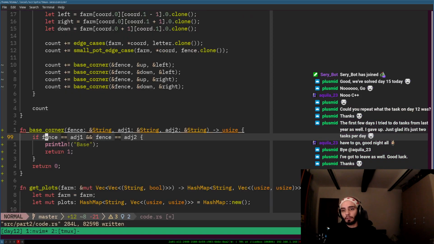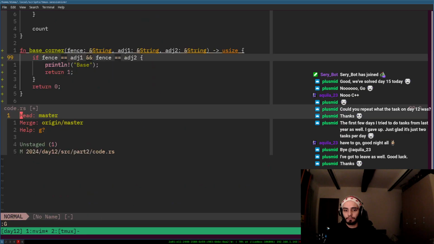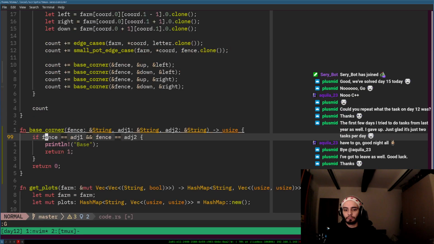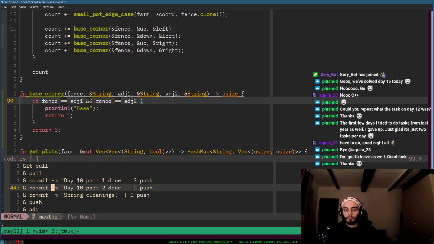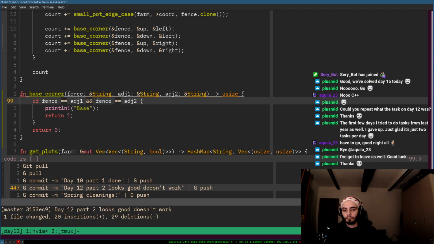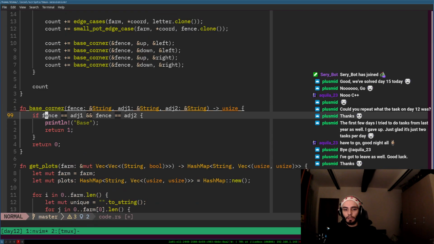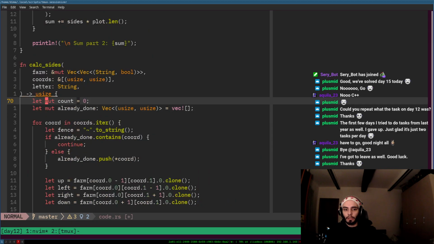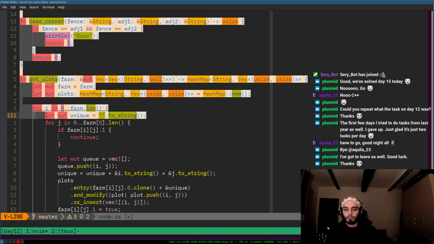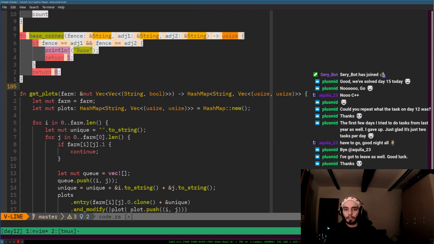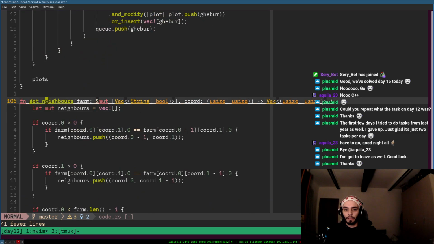I'm gonna save it on a commit. If it looks good, doesn't work. And we're gonna keep get plot. We can remove base corner.